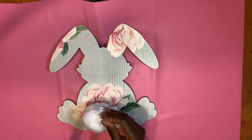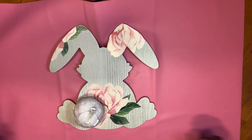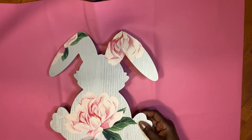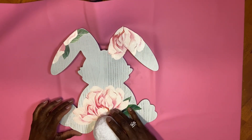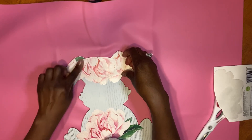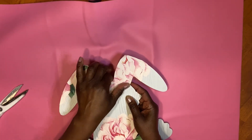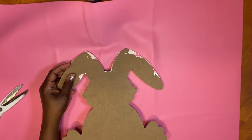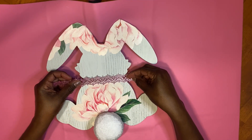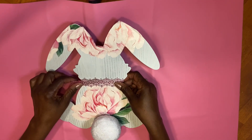This is one of those clip-on bunny tails from the Dollar Tree. If you have snowballs that they sold during Christmas, you can use those also. What I like about this is we can clip it right onto our bunny, and when we're done, we can take it right off and use it in another DIY. We're going to go ahead and attach it to our bunny. I decided to add a couple more little flowers to the top of our bunny's head. Turn your bunny over and cut down the slits so you can lay the decal down flat in the back, and cut away any excess decal you don't want. I'm going to take this little jewel from the Dollar Store and give our bunny a pink necklace. Once we have this on there, we are done with this DIY.